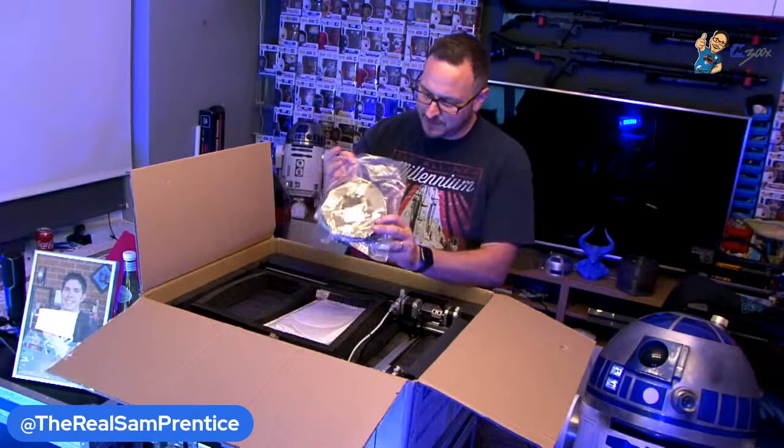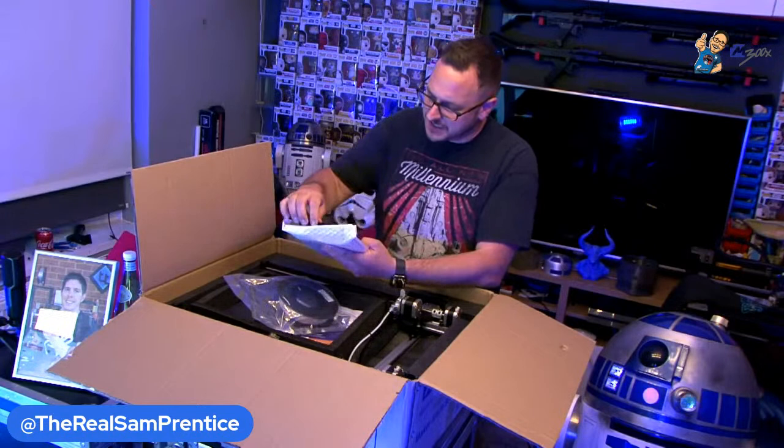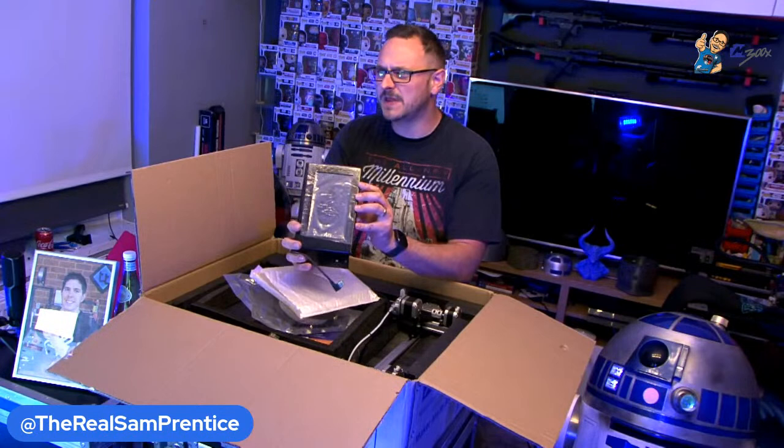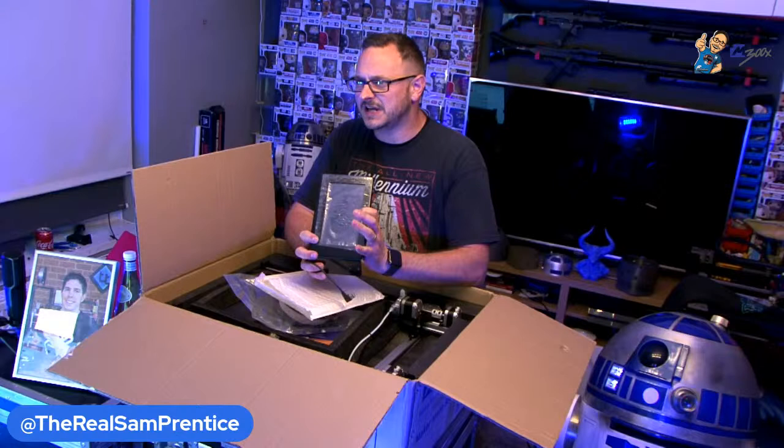Wow, look at this. This is the screen. So the screen on this thing, I'm just conferring with my notes at the moment here. Man, that's really nice. Look at that. Beautiful. So it's got onboard slicing from this UI. So I'm very much looking forward to that. Isn't this 7.5 inches? That's what she said.